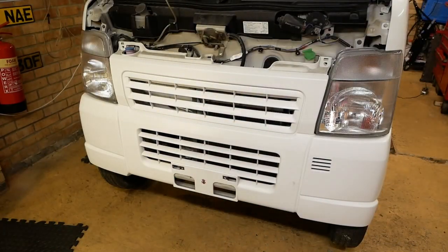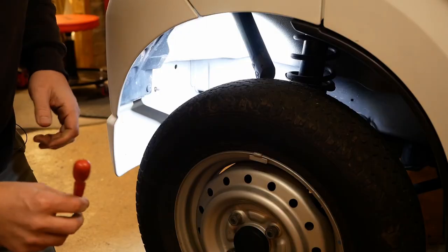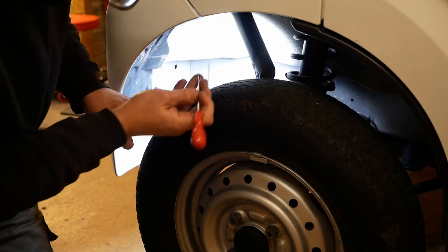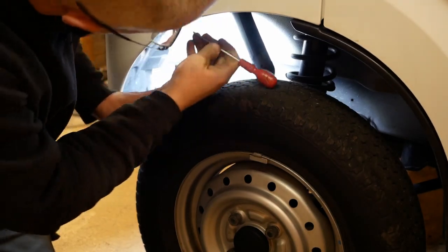Unbelievable, that's two out and neither of them have broken. I suspect that won't continue, but anyway, a strong start. So we've got one up here.